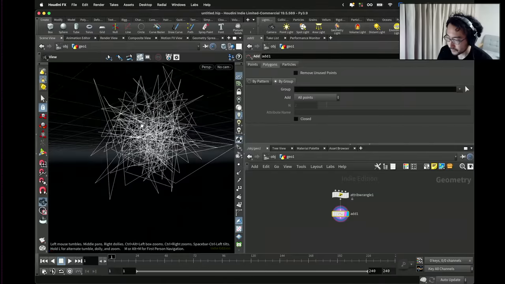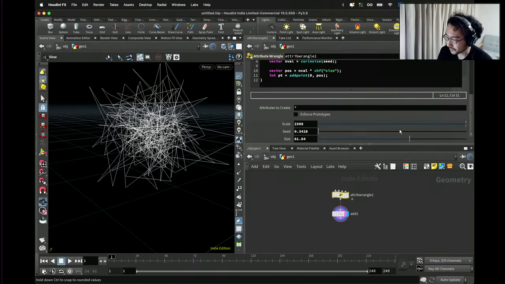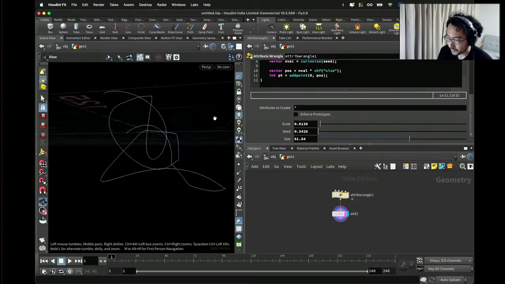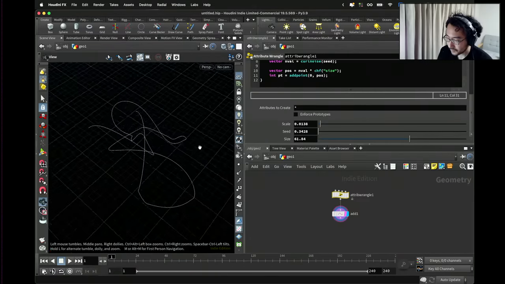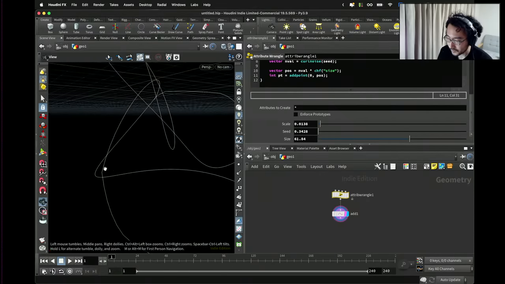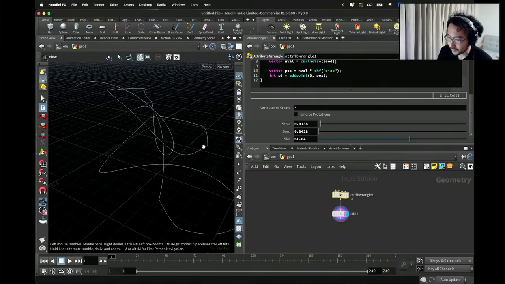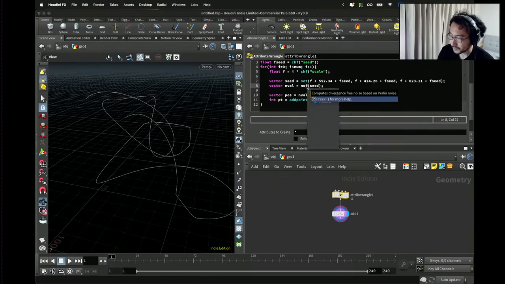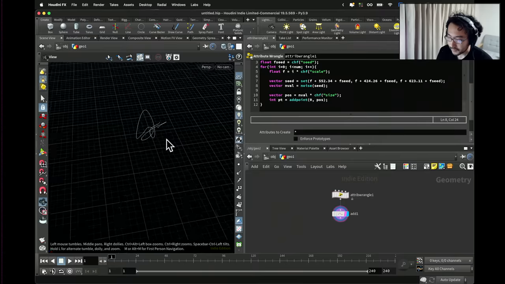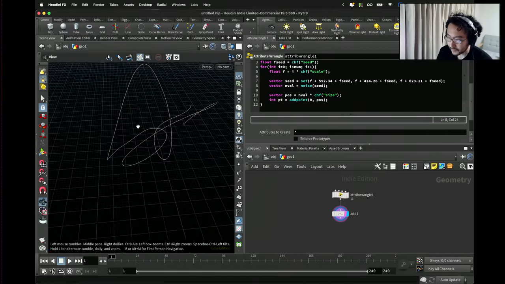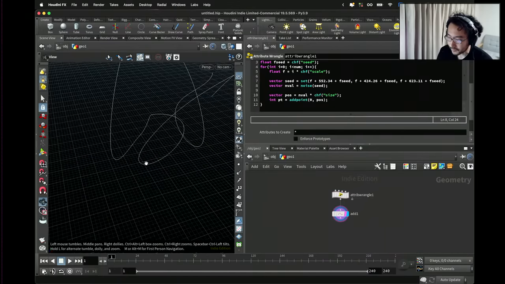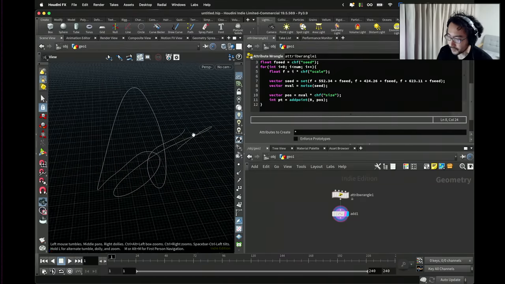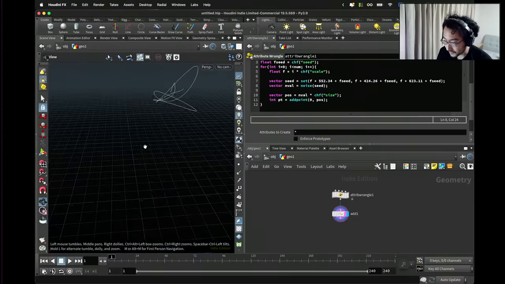It's a bit too jaggy. Maybe I need to scale this down a little bit. Yeah, so it looks like this. Not bad, but there are some kinky points like these, which I don't really like, I think. Let's see what happens with noise. It looks a bit smoother. There are some turns that go really narrow, so I might want to fix those points, but overall looks fine.